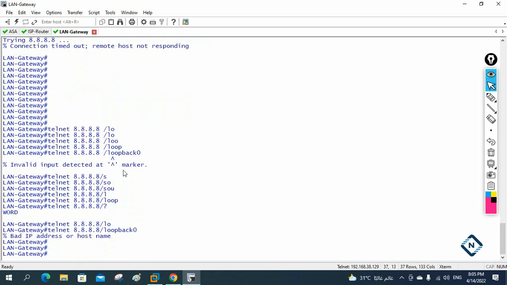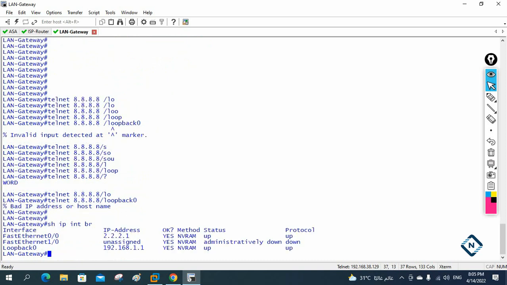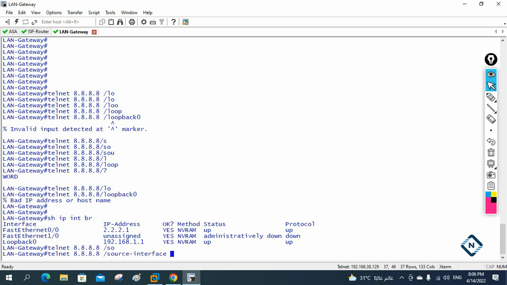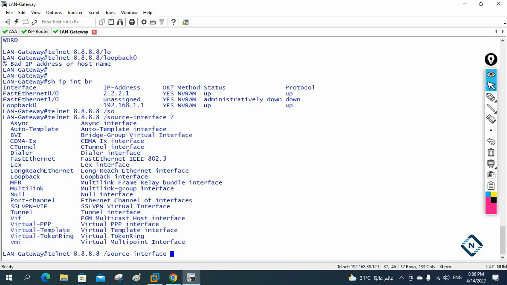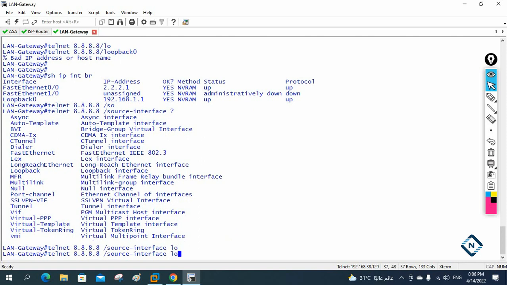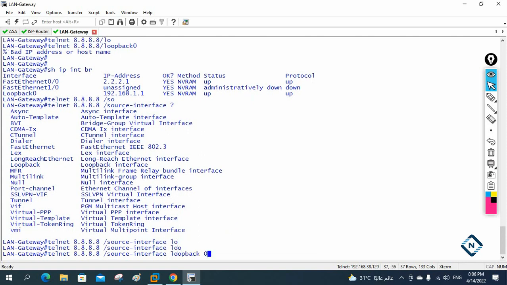Let me check which loopback I use here. Show IP interface brief. I use loopback 0, and the source interface is loopback 0 only. So let me write telnet 8.8.8.8 and the source interface. What is the interface here? Loopback 0. Okay, so I will write loopback 0.